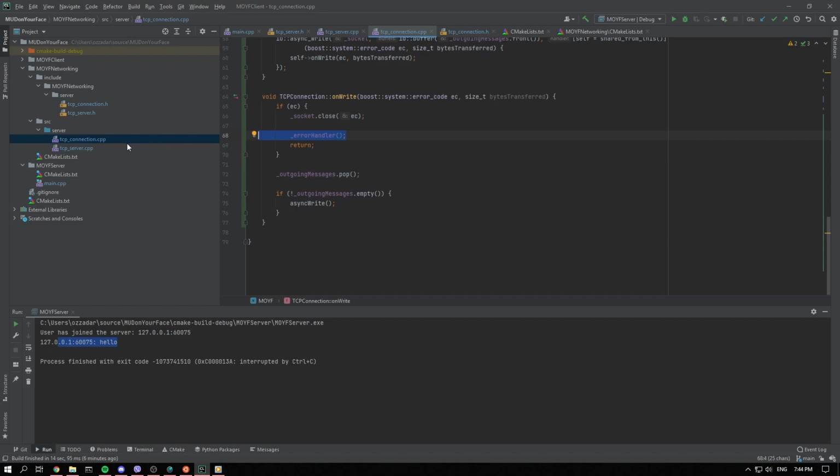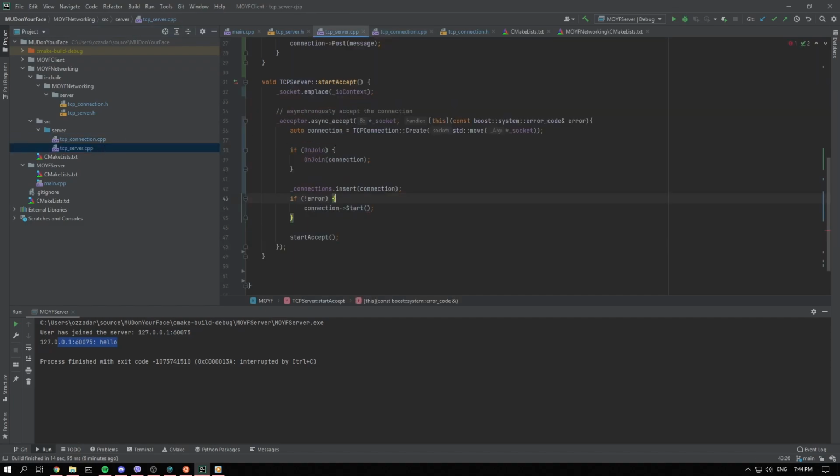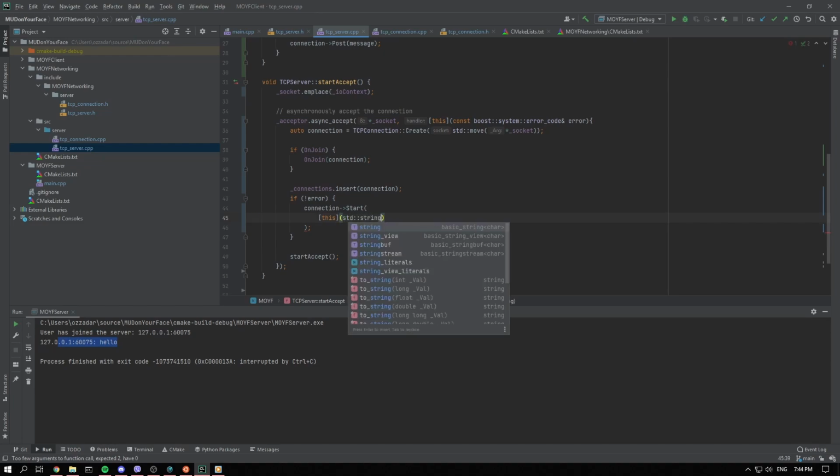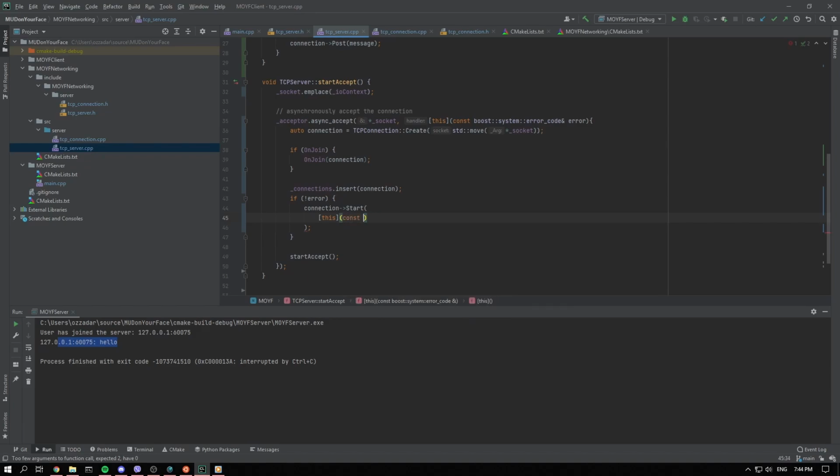So with that done, what we will do now is we go into our server and we can add the final few things. So really all we have left to do is add our handlers in here, right? So what do we want to do? We want to pass in this, and this is going to be our message handler. So we say it's our string here, and we're going to make it a const string reference.